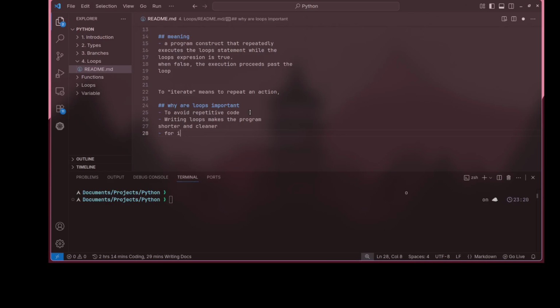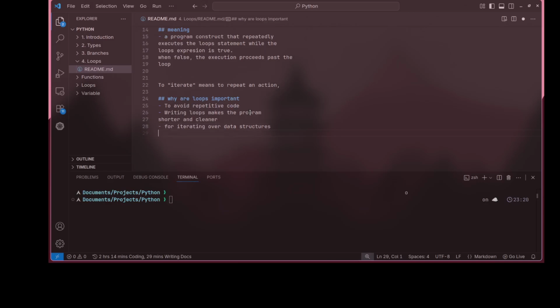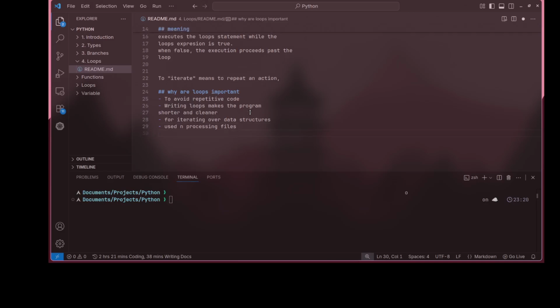when you want to go through lists, right? I hope you know the data structures like lists, arrays, strings, and the likes. For you to iterate over those structures, we use loops, right? I bet as we go along, we'll get to learn more of this and see how it comes into play.